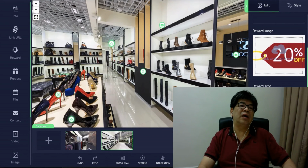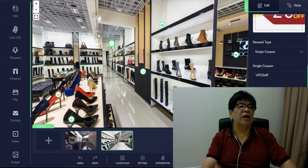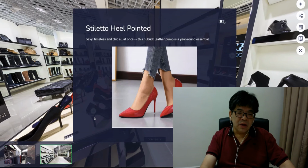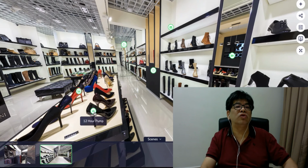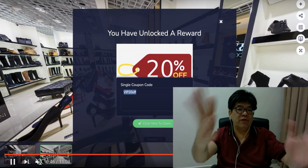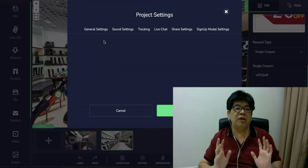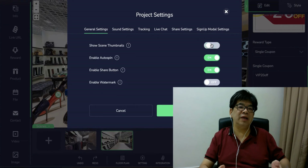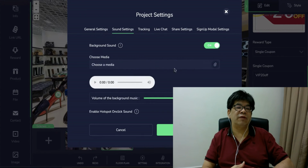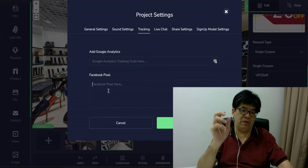Okay, so definitely from the business angle, marketing perspective, this is one of the tools you should own. If you are running a store, or if you are a digital marketer, I can tell you this is something you can present to your clients. If you are promoting some affiliate product or your own product, you may want to display the boxes or the image of your digital product in one of these virtual images. And again, you can be innovative and creative, and you are able to convert better this way, because you are doing something other marketers are not doing. If you can make your 360 degree give a different virtual experience to the buyer or the visitor, definitely this is going to convert very well, better than the others.